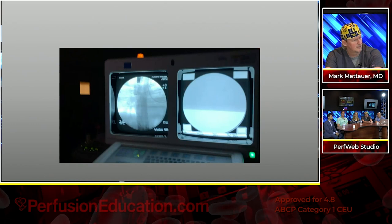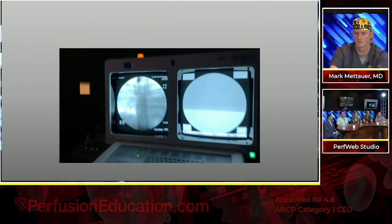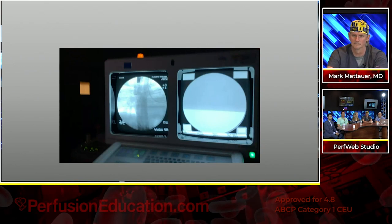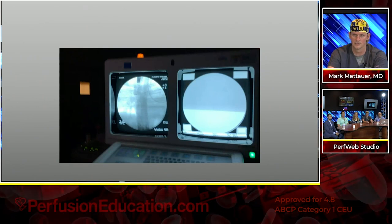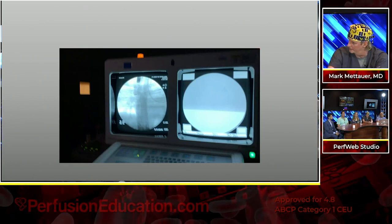And I think, did we talk about that in the previous? We did. So we're prepared for VA ECMO in case this, God forbid, breaks off, or if they just need full cardiac support along with oxygenation. We can also, just if they need oxygenation, convert to a VV cannula if their cardiac performance is fine and they don't need offloading.